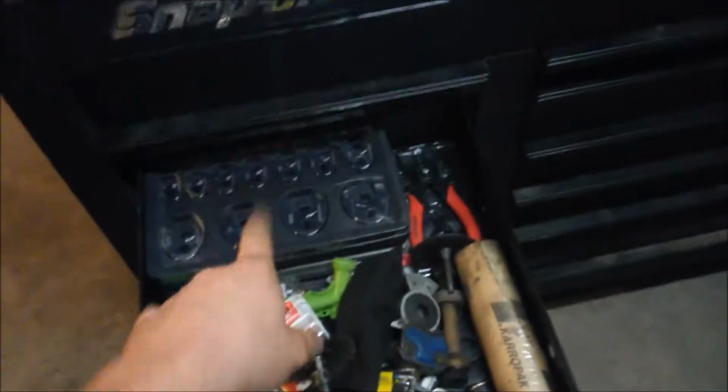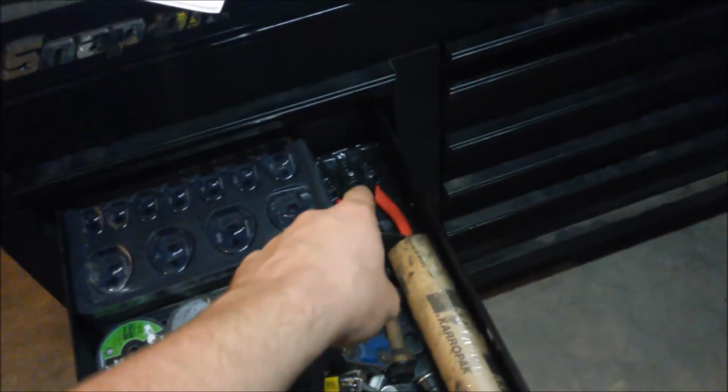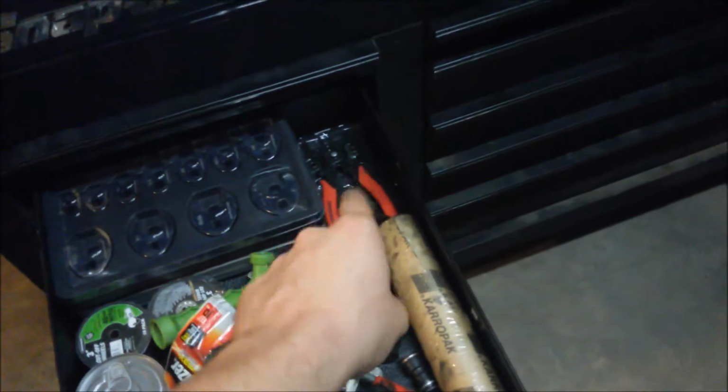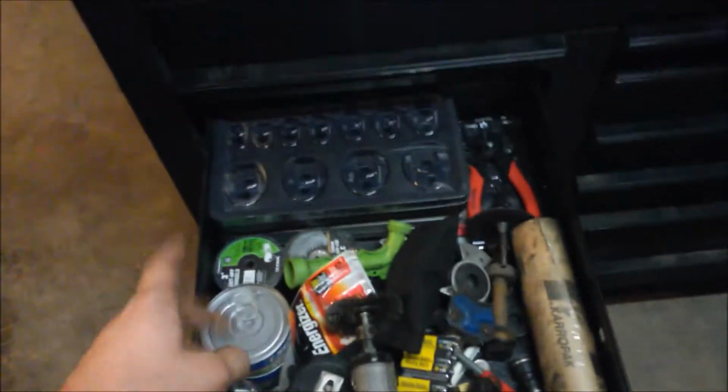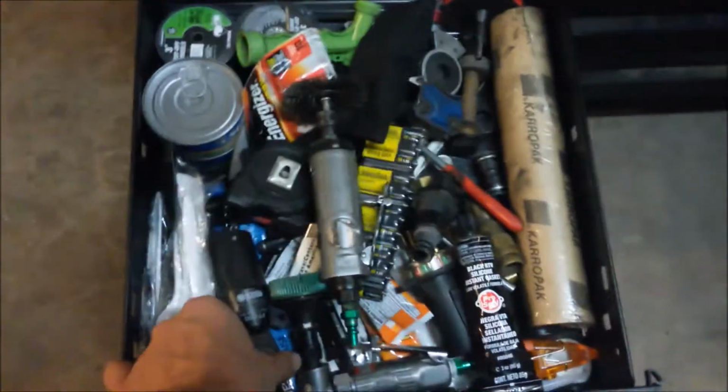Kind of my other junk drawer, ratcheting crow's feet, US and metric. Shitty. First time I used it, I bent the damn things. Harbor Freight snap ring pliers, gasket maker, some other random stuff, cut off wheels, extra food when I get hungry.